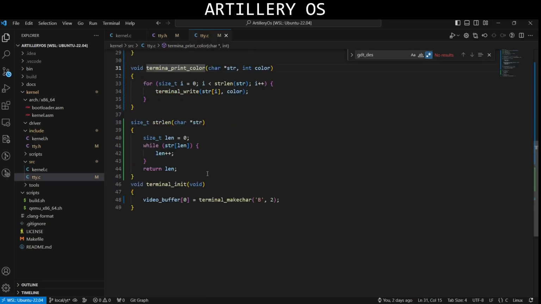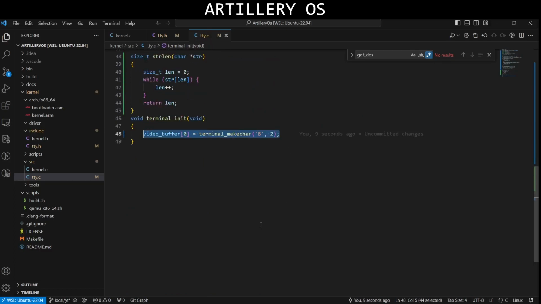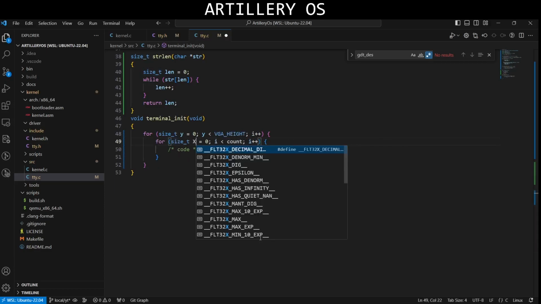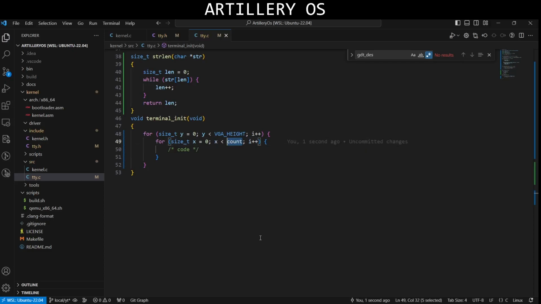Let's try. But first of all, I want to clear the buffer first. So we need to have two for loops for that. The first for loop is going to be y. Let's go with the height, and this is going to be smaller than VGA height, and x is going to start from VGA width.